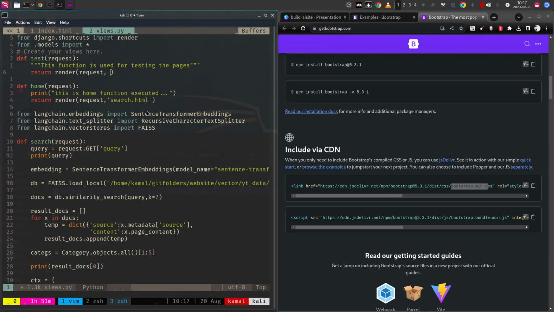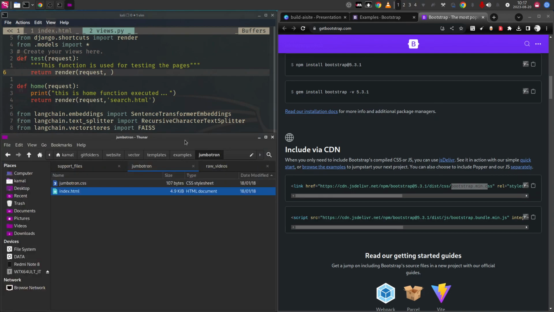In case of Django, what happens is, it immediately looks for the files inside the templates folder. So what I mean to say is, it will immediately look for the files in this location only. So in this location, if there is examples, and inside the examples, however many levels you go in, Django will be able to find the file and it will be able to render. I'll be showing it to you right now how it works.